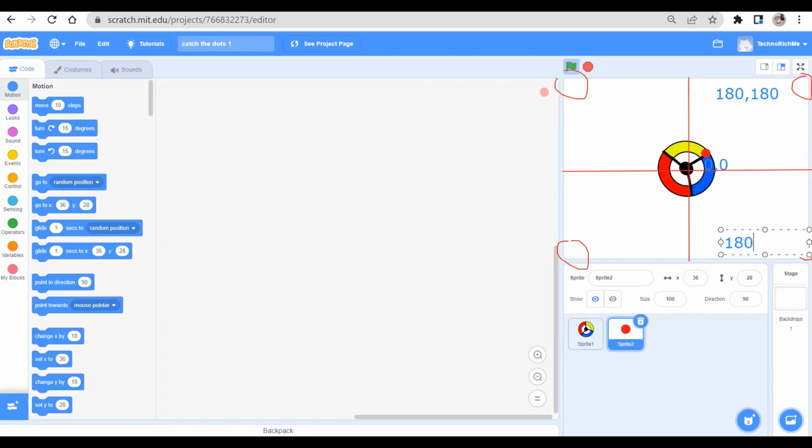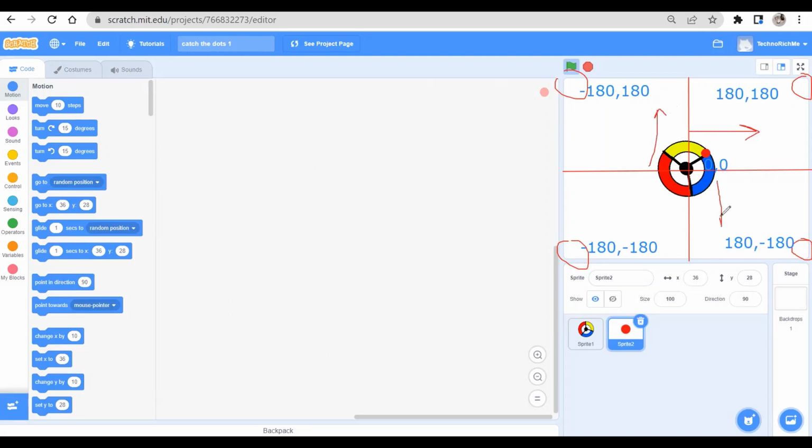This corner is 180 comma minus 180. This is minus 180 comma 180. If you are wondering how, you can go back and watch my video where I have explained the axes clearly in detail. But basically what you can understand at this moment is that when you go in this direction, it is positive. When you go up, it is positive.